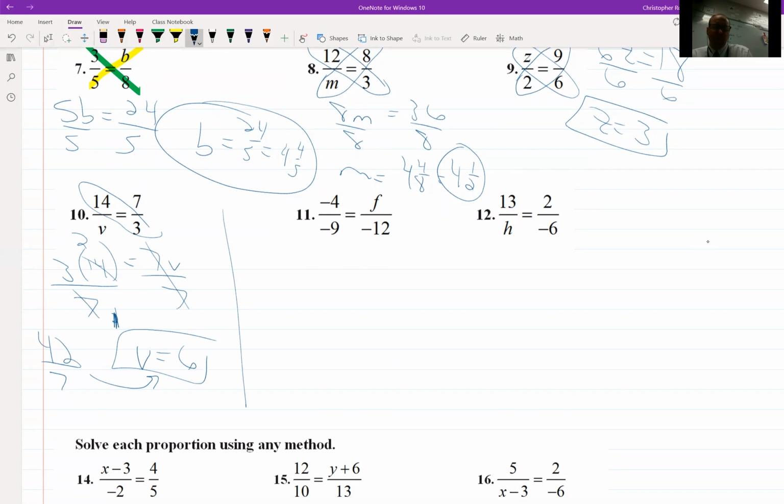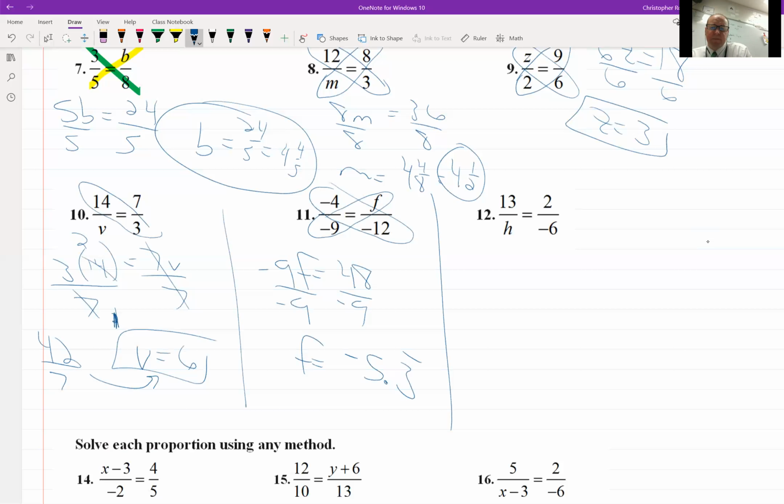All right, so we're going to be careful here. I see negatives all over the place, so I just want to be careful of that. So negative 9f, and we got negative times a negative, so this would be positive, and it's going to be 48. 4 times 2 is 8, and 4 times 1 is 4. But we had crossed out all the negatives to get started with. But my answer is back to negative. So 48 over 9. So we're 5 1/3 somewhere along the way here. So 5.3 repeating.